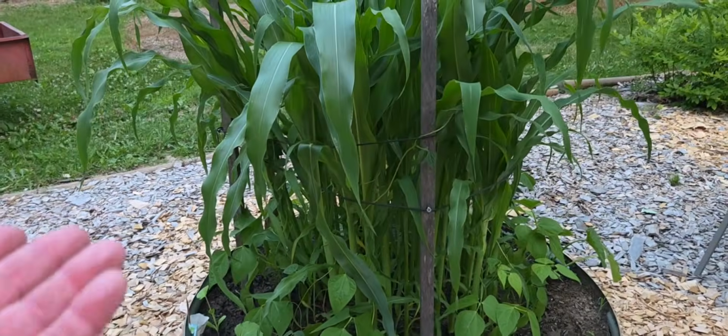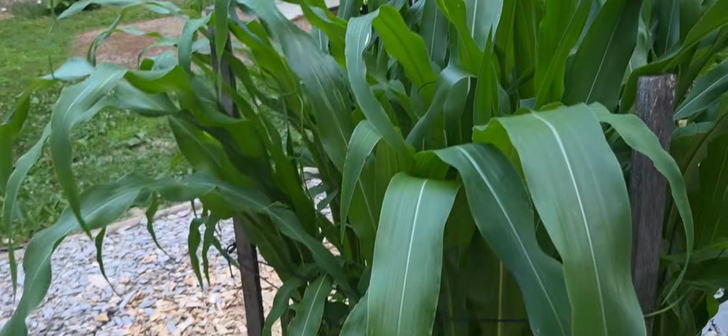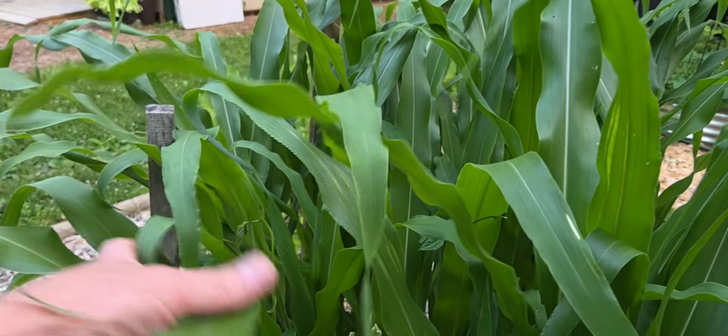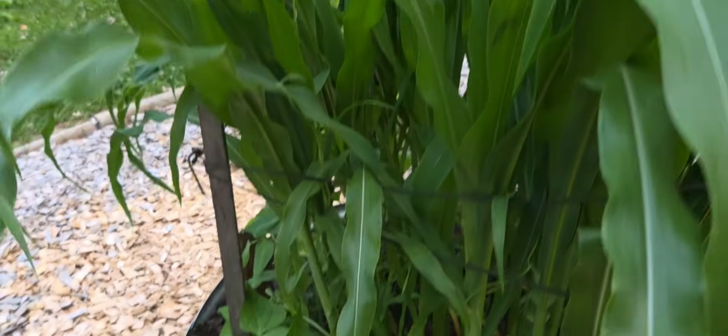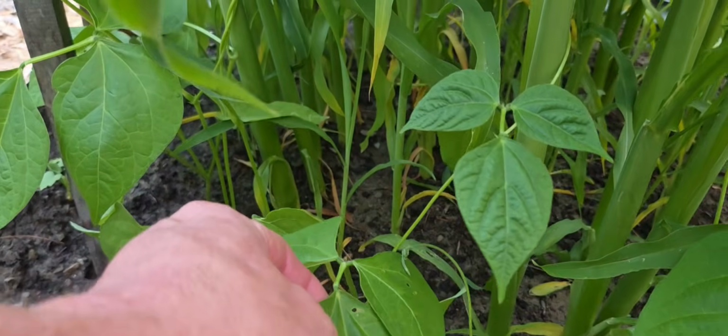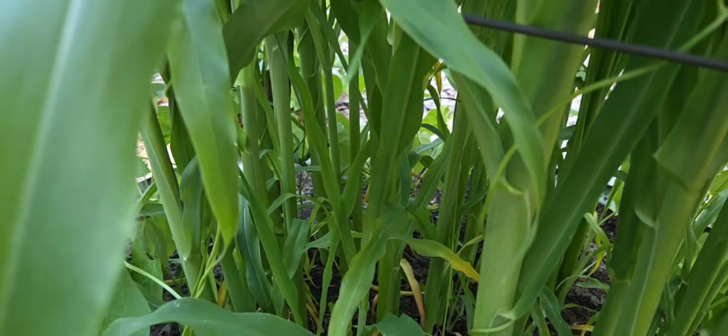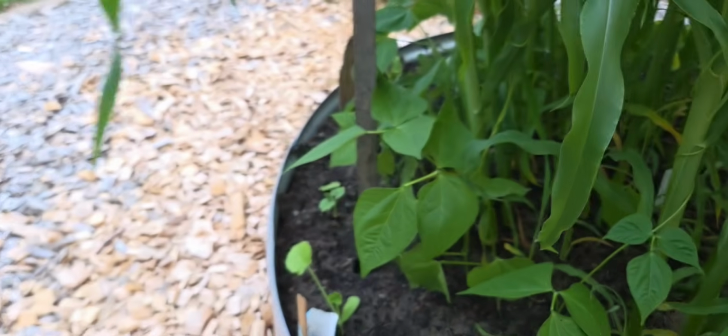But the corn right now looks fantastic. We had some Japanese beetles on them 2 days ago. And I've got some traps about 30 feet away. You can see the beans right here are crawling up the stalks, which is really cool. I mean, that's what's supposed to happen.